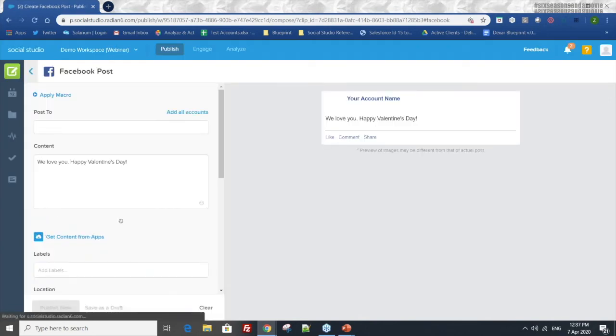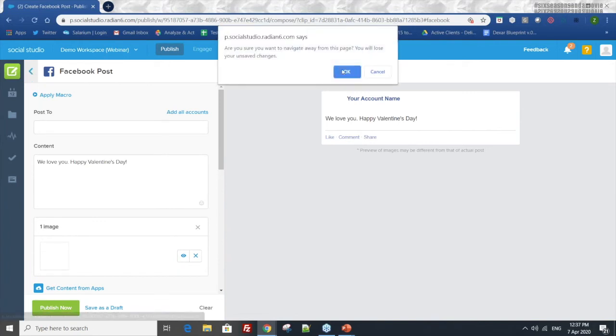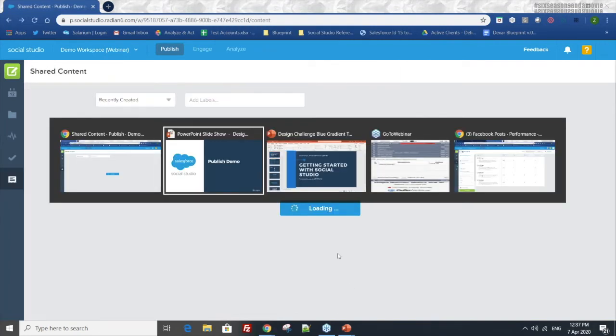And there you go. That post will actually be already ready for you. All you have to do is define the settings of this particular post. So that is mostly the Publish.